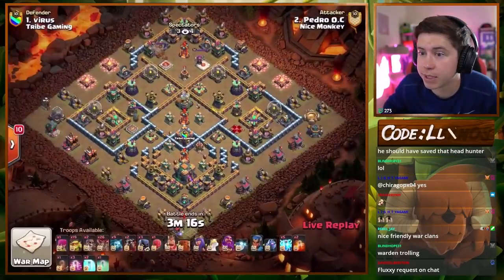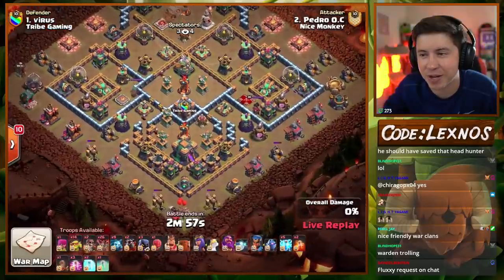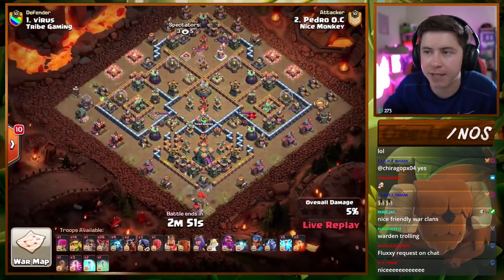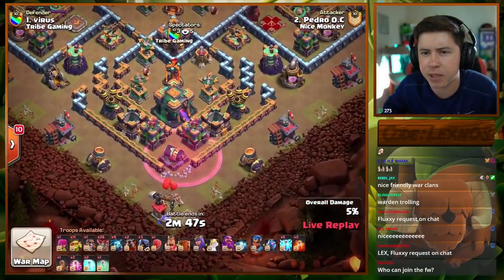Pedro is in with the next attack. For Nice Monkey, we need a 3-star here. He's going in with a little zap action for this Lalo attack. 5 lightnings and an earthquake, probably for the core multi. We're gonna haste sneakies. Okay.